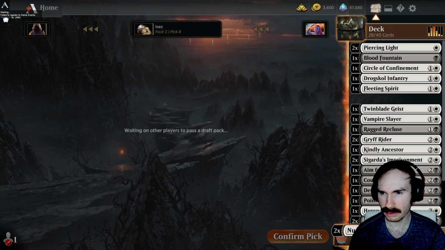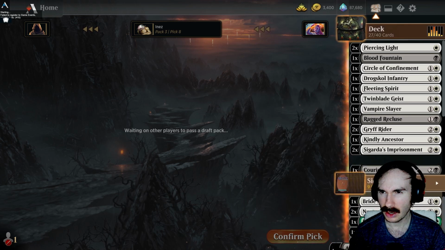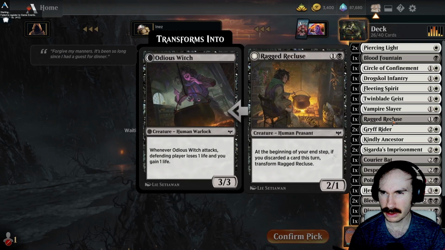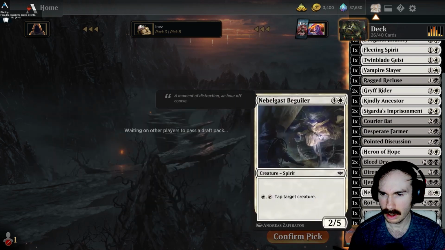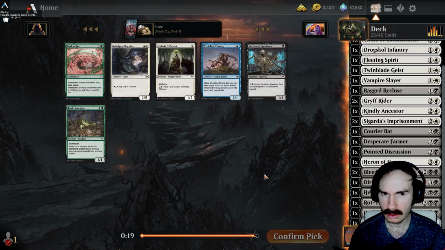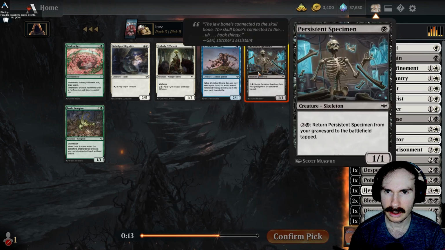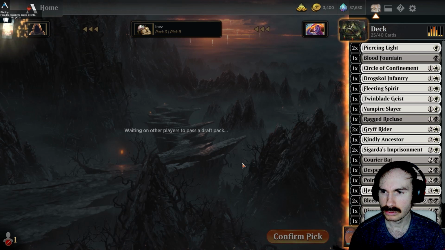I think we're officially off the Nurturing Presence plan, mostly because we don't have a ton of ways to capitalize on it anyway. Doubt we need this. 16 creatures, so weakest creatures, probably the Recluse, I imagine, although we do have Blood Fountain now. We'll see. Oh, Beguiler can probably go. Yeah, Beguiler is a card I didn't want to run anyway. Specimen, Unofficiant, neither of them are particularly good. Doesn't really matter. I should say neither are very good for us.